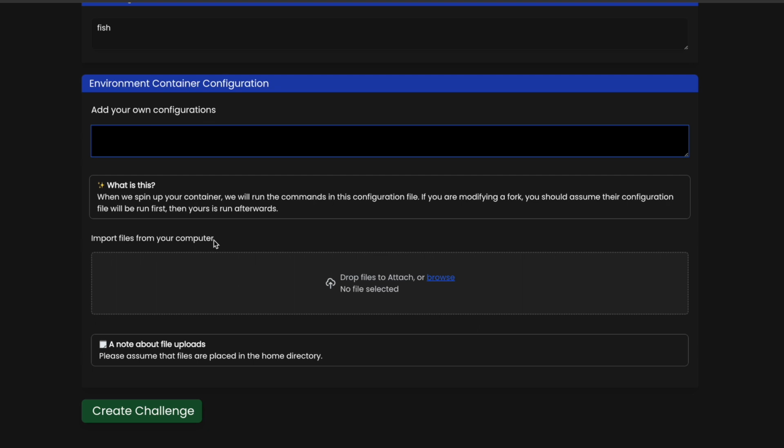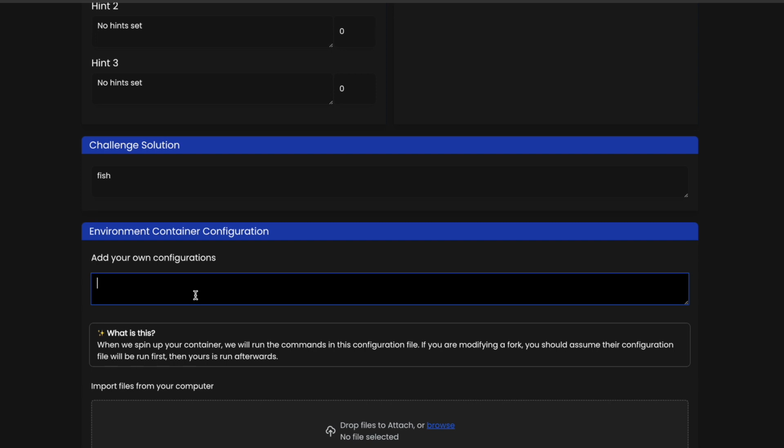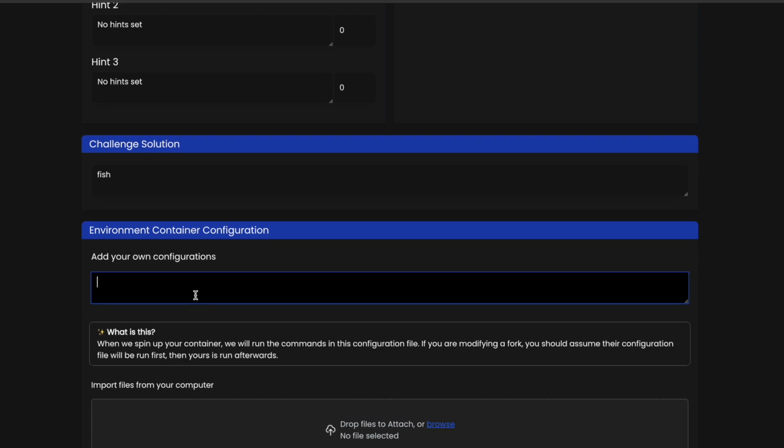So let's say you have, maybe it's an image, you're hiding some text in the image, and you want the student to use some tools to extract the flag from an image. As long as you put the image in a folder and you zip the folder up and you upload it here, it'll be deployed in all the containers. Or you could just use Linux commands for the lab. So you could do things like install programs here, all sorts of fun stuff.